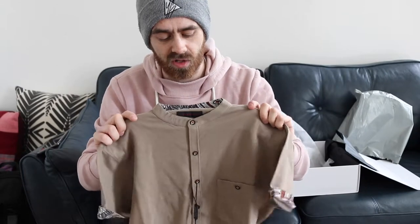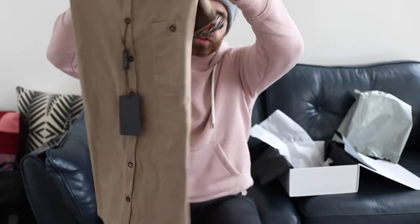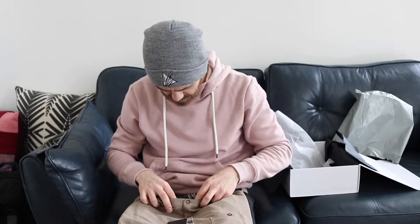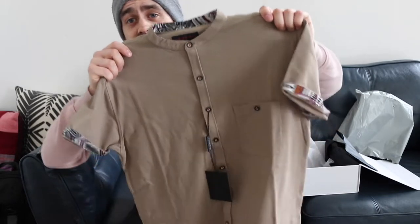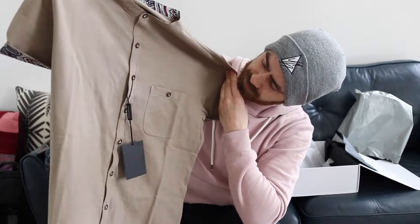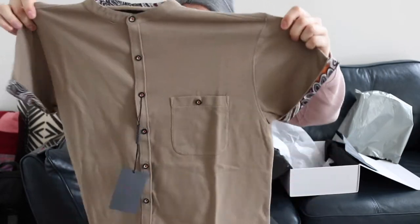I've never seen a polo shirt with a granddad collar before. But would it still be a polo shirt? I really like that. That brand is Lizard King. It's also got a little lizard in the bottom left. That will definitely be getting featured in an outfit post at some point in the next couple of weeks. I've literally just realised that it's a button-down, so it's more like a baseball shirt with a granddad collar. I totally didn't see the buttons all the way down to begin with, but I like that a lot.